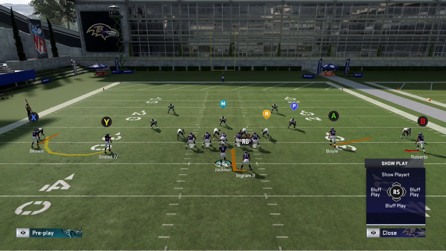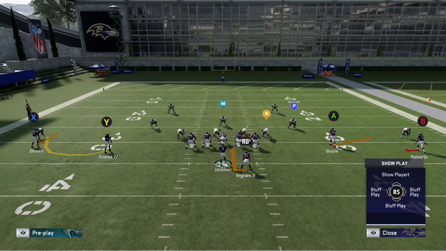So if you decide to pass, you have to read that outside linebacker. If he stays home on the quarterback, you throw the screen. If he jumps out to the screen, you keep with the quarterback. And that's where the escape artist becomes important, because you want the ability to turn this into a triple option. You either give it to the running back, you keep it with the quarterback and run, or you keep it with the quarterback and throw the ball to the B receiver on the screen.